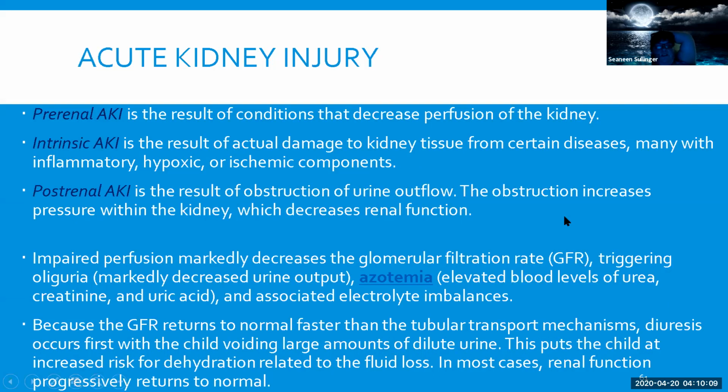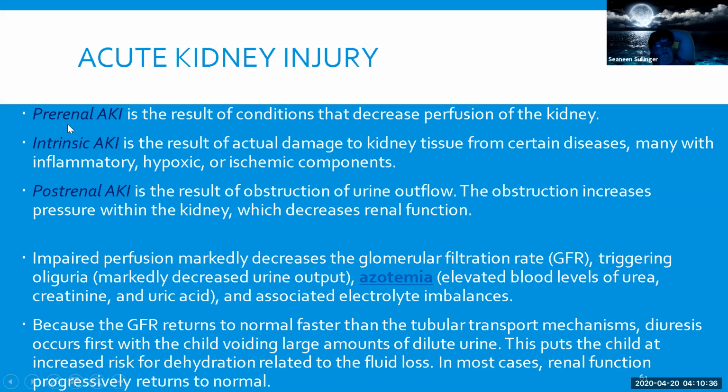So acute kidney injury, we're on to our last couple topics here, acute kidney and chronic kidney. It used to be acute kidney disease, now it's acute kidney injury. And so you have 3 different types. They're called pre-renal, which would be pre-kidney, intrinsic, which would be having to do with the kidney, and then post-renal, having to do with an obstruction of the urine outflow.